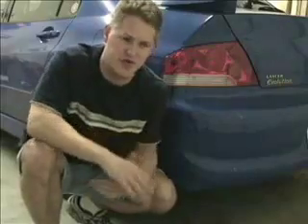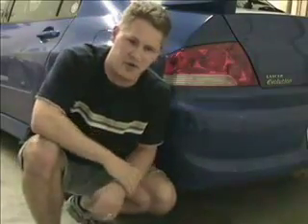There's something that a lot of people probably don't realize you need to check when you first put the coilovers on, and that is corner weight — especially if you go in and you make changes to your ride height, aside from the way the coilovers came from the factory. When they came from the factory, they were probably pretty close as far as having your car balanced corner to corner. But if you go in and you mess with the ride height, chances are you're at least a little bit out on the corner weight.